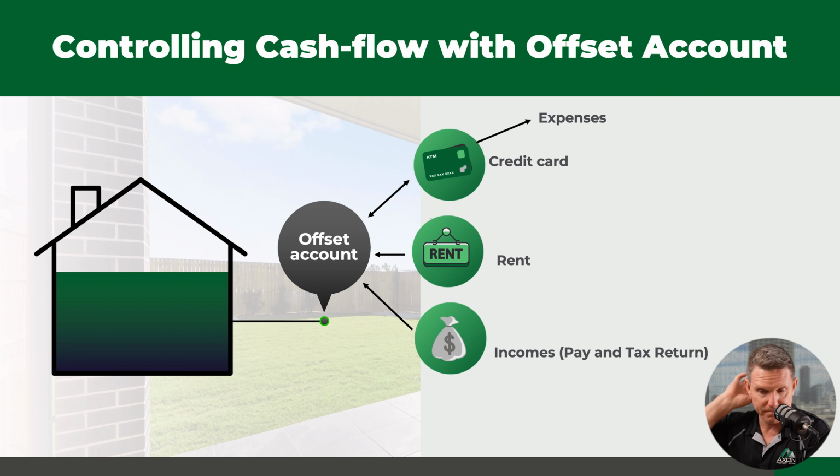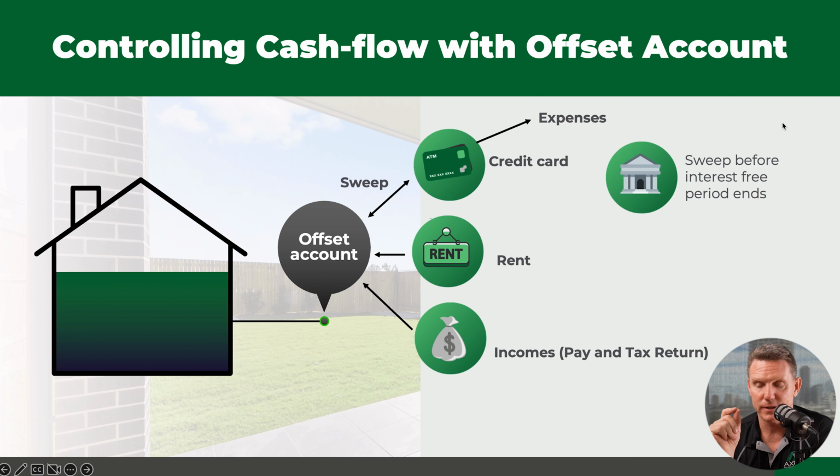All of your income goes into your offset account and you just let it sit there. Because if you've got a debit card attached to your offset account and you go put $200 worth of fuel in your car, yeah, that's not that hard these days. Guess what? There's $200 that comes out of your offset account. There's $200 that's not working for you every day. But if you then go and put $200 on your credit card and you then pay it back at the end of the month, that $200 stays in your offset account working for you every day while you're sleeping. So it's really, really important.